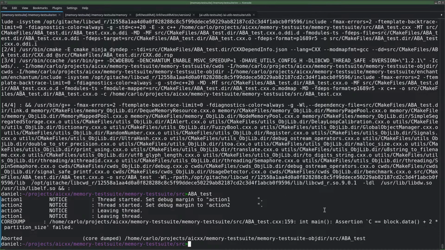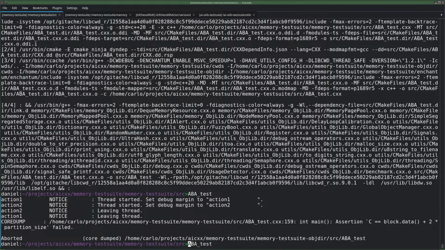It's not crashing. Well, it's asserting, but it has returned. It's just C is not what we expect. How is that possible that it does not crash? I'm gonna debug this.